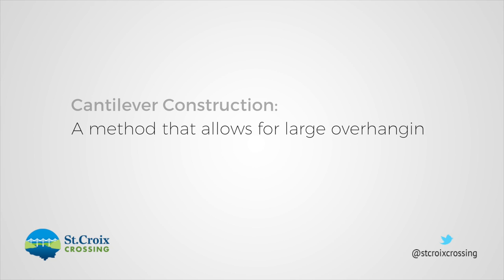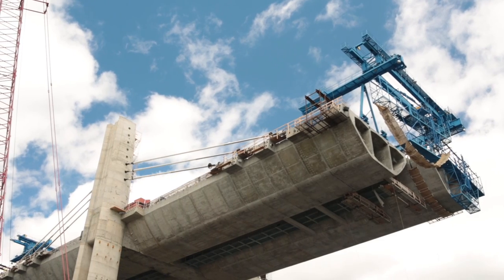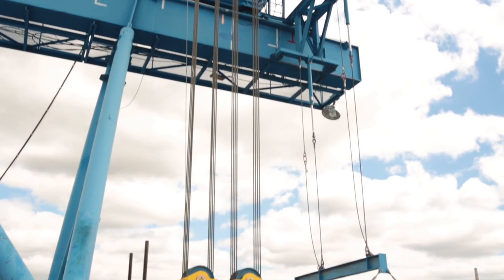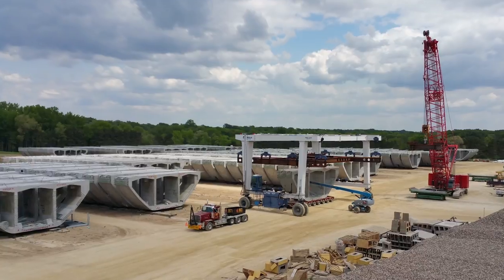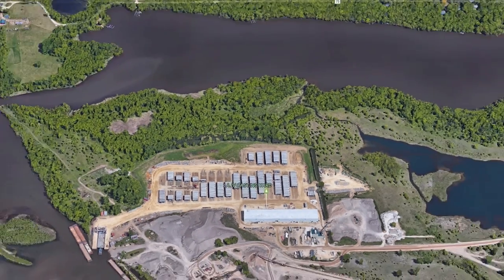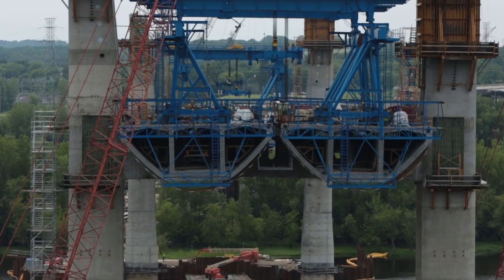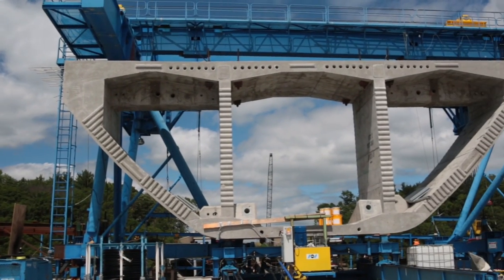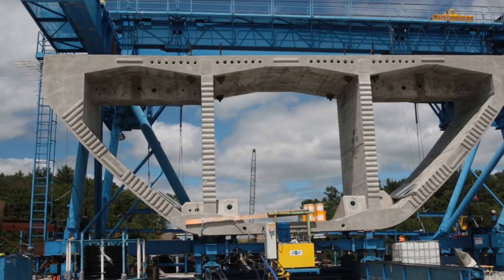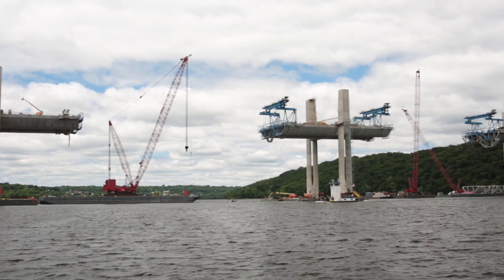Completing the pier table means the contractor can start building the bridge deck out from the piers. The engineering term for this is cantilever construction. Crews alternate in placing segments on either side of the pier. The segments are heavy, so crews must keep the load or weight of the structure balanced at all times or the span will tip over. The segments come to the project site on barges, 33 river miles from the Grey Cloud Island casting facility. There are two different means used to get the segments up to deck elevation. The first is called segment lifters — the large blue structural steel members on the ends of the cantilevers reach down, fasten to a segment on the barge, and lift it up. The other method is a ringer crane, a large crane with a capacity of lifting up to 660 tons.